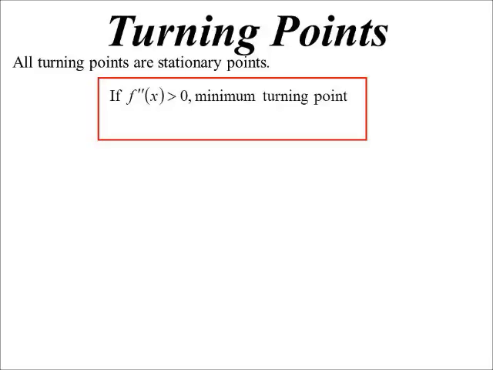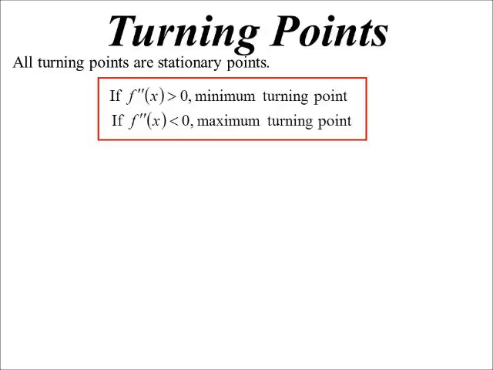I could just sub straight into the second derivative. And if I know it's got a positive concavity, it's got to be a minimum turning point. Now, the table of values is still useful. If you've got a difficult function to differentiate, then don't waste time differentiating it. Still stick with the table of values. But if it's fairly easy, do it this way. And of course, if it's less than 0, concave down, here I am at the top, must be a maximum turning point. So again, we combine the ideas, we can get a better one.